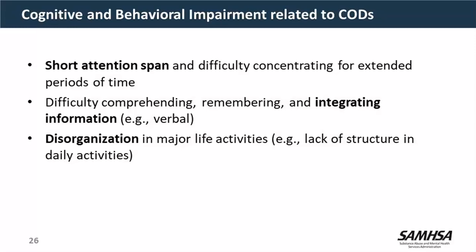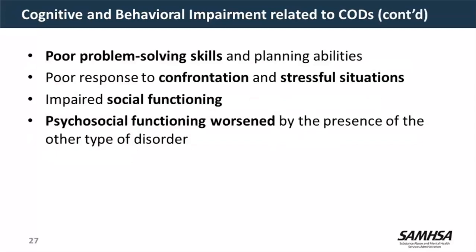Disorganization in life activities. Let's go on to the other factors briefly. Again, poor problem-solving skills and planning abilities is a hallmark, I think, of this population. Again, as we look at these factors related to cognitive and behavioral impairment, I have to say that the population with co-occurring disorders in the justice system varies tremendously along these domains, right? And so we can't generalize and think that a person with a major depression and alcohol use is going to be equivalent to somebody with a major opioid use disorder along with paranoid schizophrenia. They're going to be very different across these different domains. But in general, these characteristics, I think, differentiate people with co-occurring disorders from those that don't in the justice system.